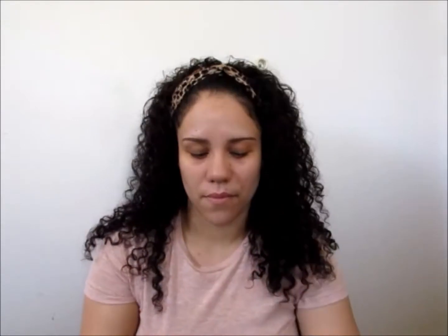After priming, we're going to use the dark circle eraser because I need to color correct my dark circles - they are dark. I don't do videos as much because I like doing them when I have extra time. I enjoy makeup and I like talking about it and sharing what I know. I think it's a cool hobby. So like the title says, this is first impressions.